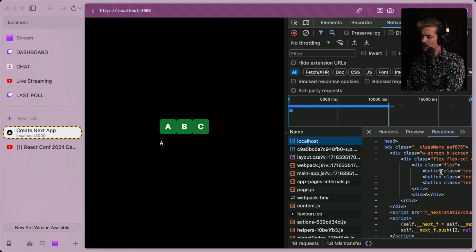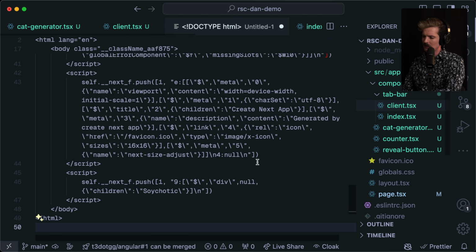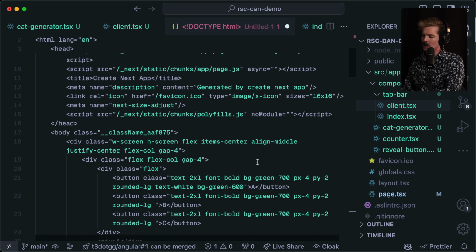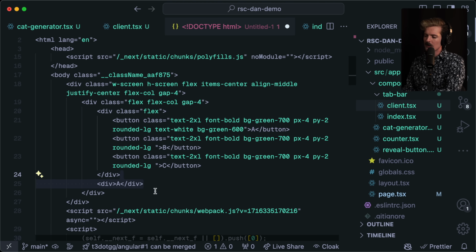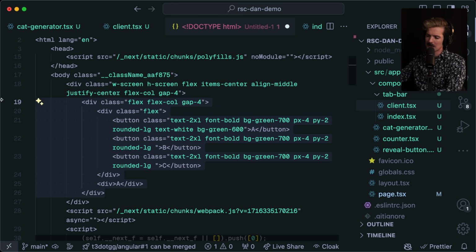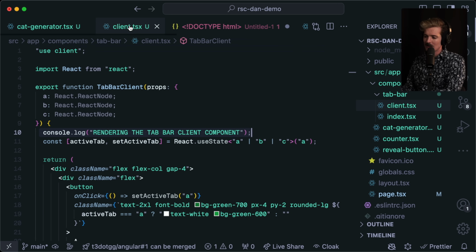So we see here all the things that came from that component. I'll just open this in my editor. I just copy pasted the content here. You'll see all of the HTML that I rendered, the flex, the buttons, the current tab. It doesn't know what the other tabs are. This is just the HTML for that default state. But we have done this separately from everything else because you might want to see this stuff early. In fact, you probably do.